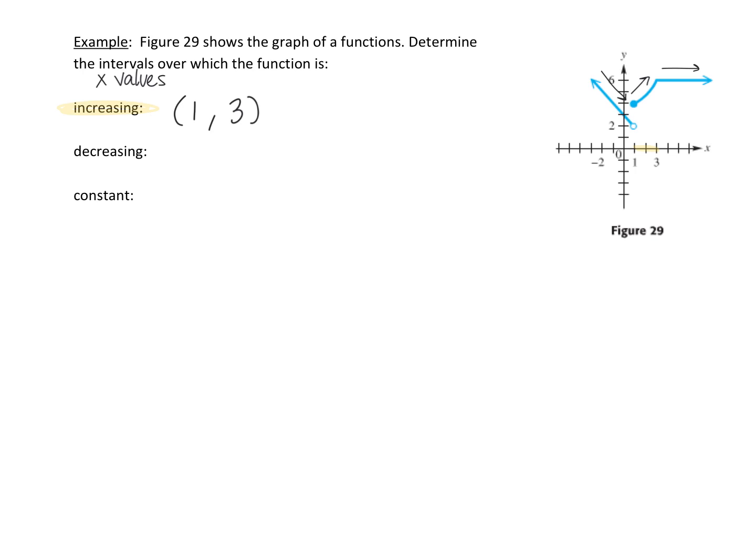So decreasing on which section then? Negative infinity to 1. Yeah. Happily admit I'm wrong if it's supposed to be a bracket at 1, but I don't think so. We'll see. Negative infinity up to 1 is decreasing. So again, I'll highlight it on the graph. We're talking about the x values. Because it has an arrow, it does keep going. So that green section from negative infinity on the x up to 1, and then it is constant from, on the very right, 3 to infinity.